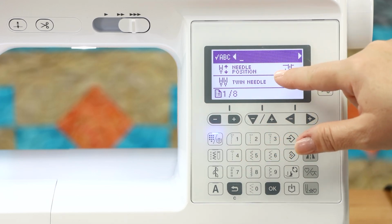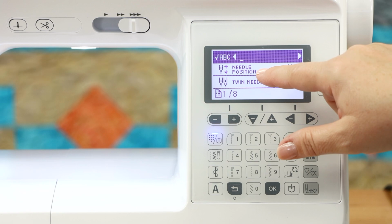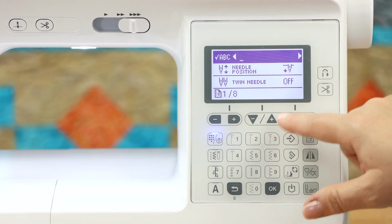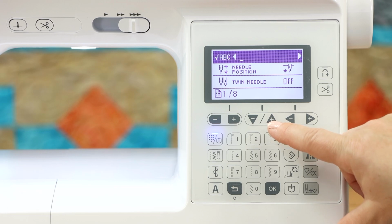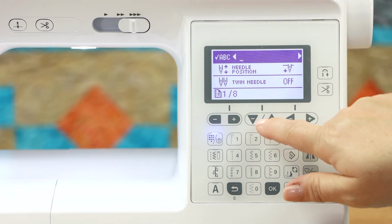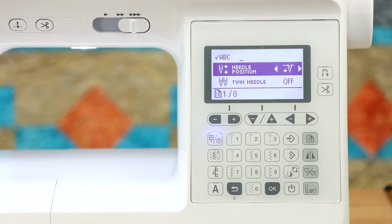The next option on our operational menu is where our needle position is stopping. So in order to access that second line, this middle set of buttons allows me to do that. If I want to go down to line number 2, I'm going to touch my down arrow, which takes me down to line number 2.